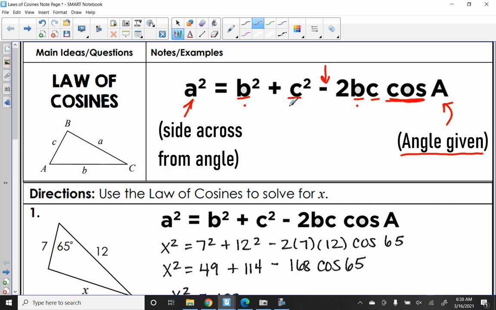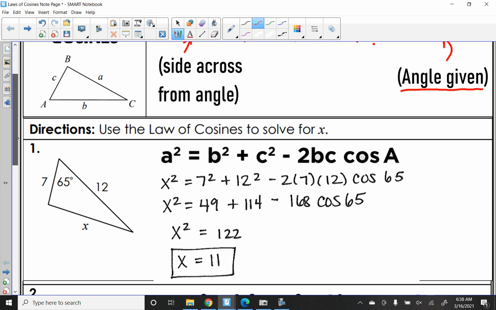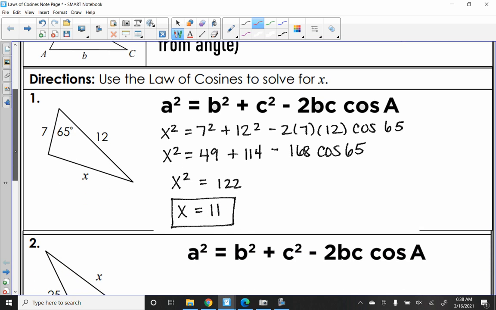And I'm going to be pretty consistent. Due to Pythagorean theorem, I'm going to say our c is our biggest side. I'm going to be consistent with that. So on your paper, number one is already all filled out for you. I'm going to say a is across from our angle, and here you go, a is your x. B is the medium or smaller of the two given, and c is our biggest.